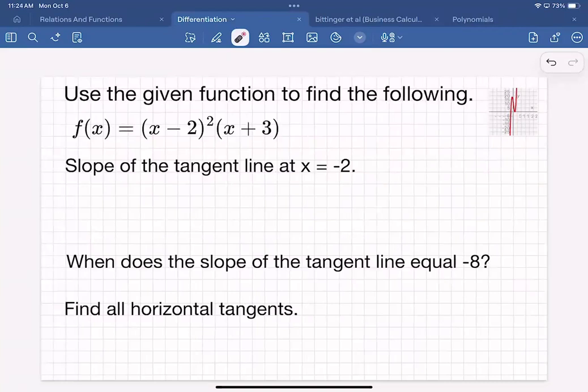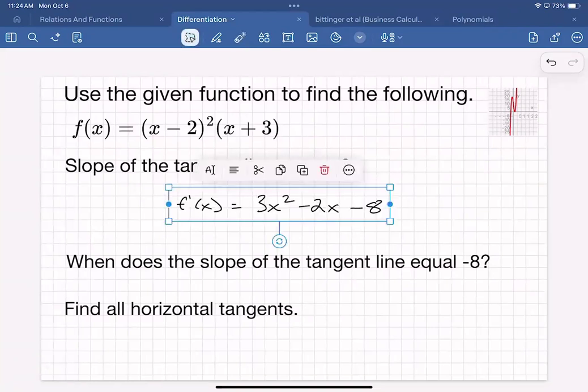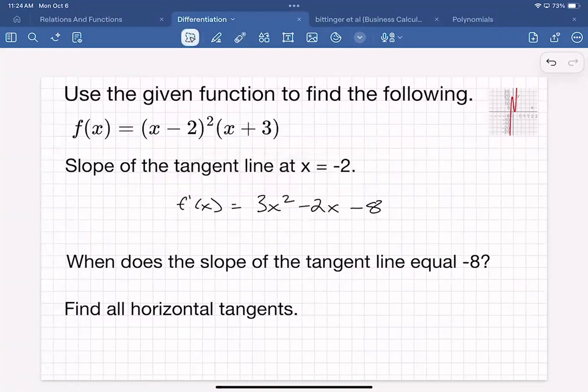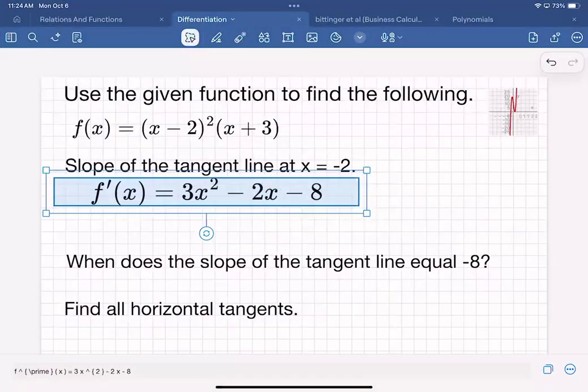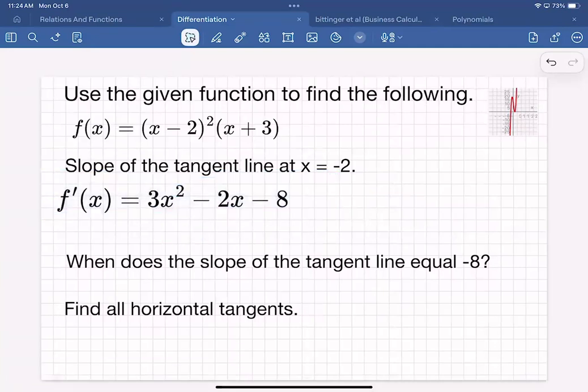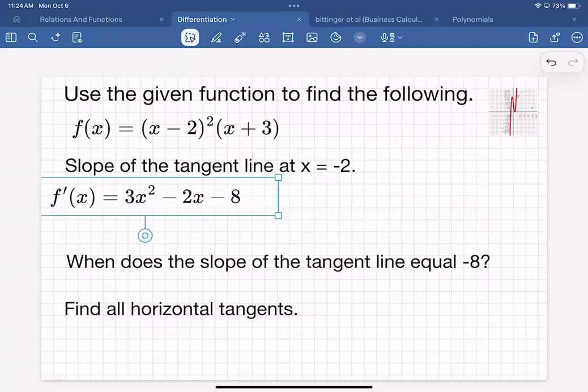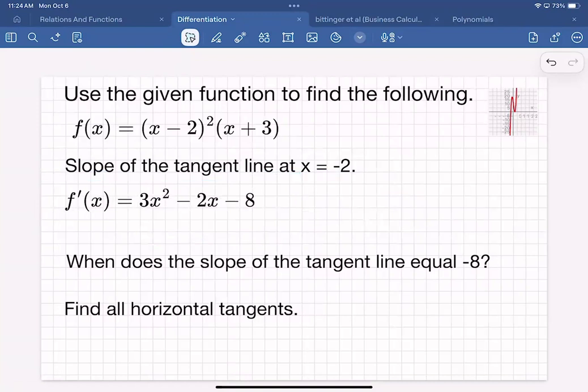Okay, so make sure you see here, I have this graph, this function that we just took the derivative of. I'm going to keep that derivative so we don't have to rework it, so please keep in mind that this is coming from the work that we just did. Follow me on that? Any concerns with that being connected back to this function here?